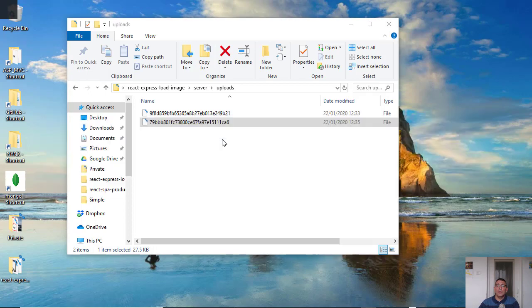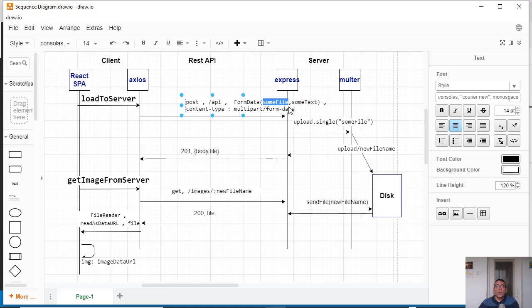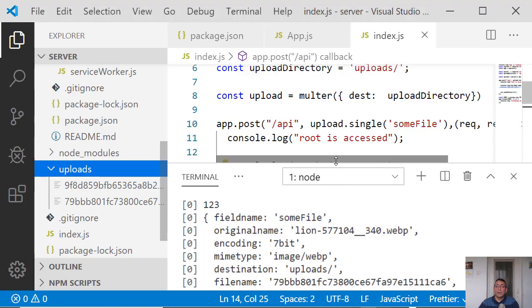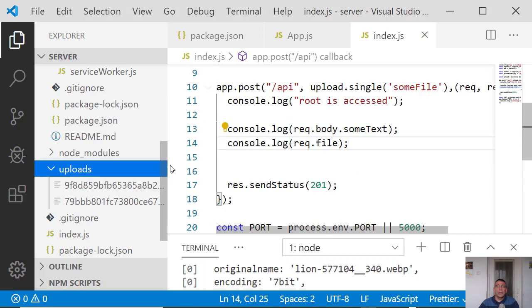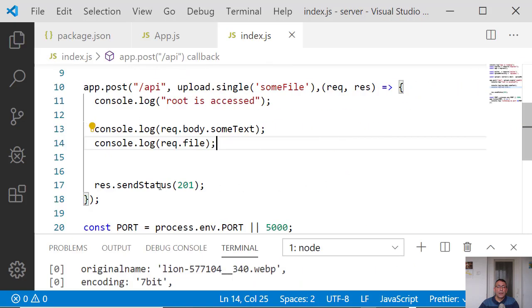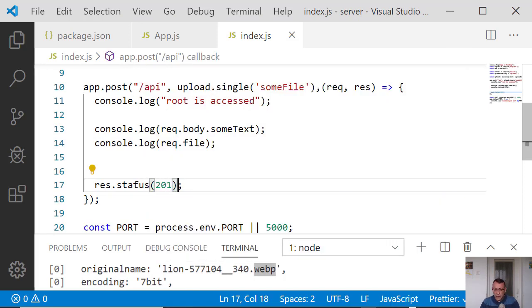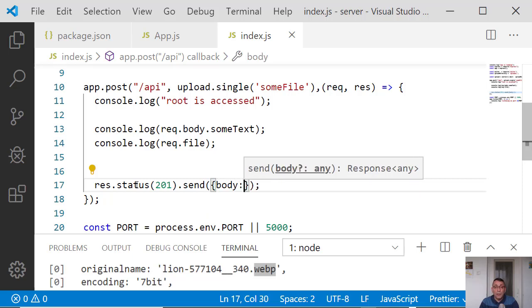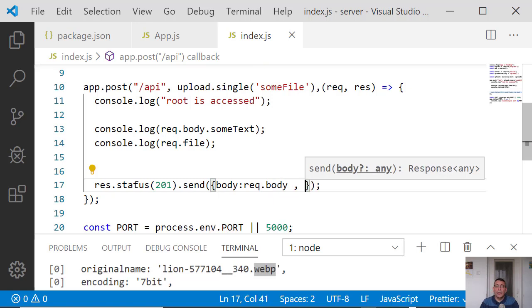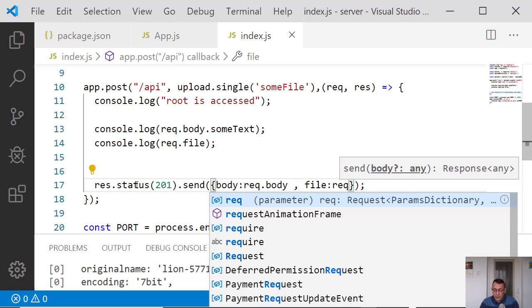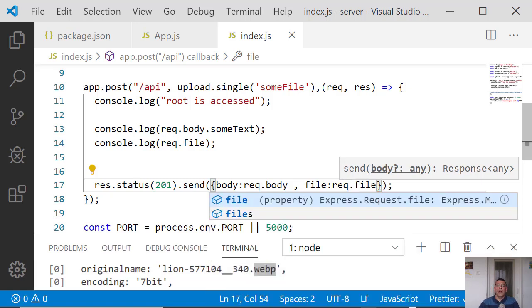What I want to do now, as I showed you before, is send back the body and the file. So I want to send back status and send an object with body: request.body and file: request.file.